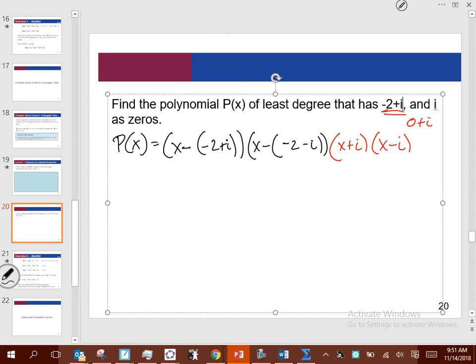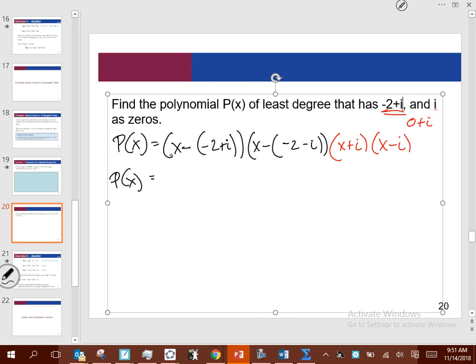We're just going to FOIL that out. Now, once I FOIL this out, it does not say that we have to have certain coefficients or anything like that. It doesn't say find a particular a value. I could give you maybe another point that's on this curve so we can find a if we needed to. But we're just going to FOIL it out and basically come up with our general format of any one of these polynomials that have these zeros. Okay?